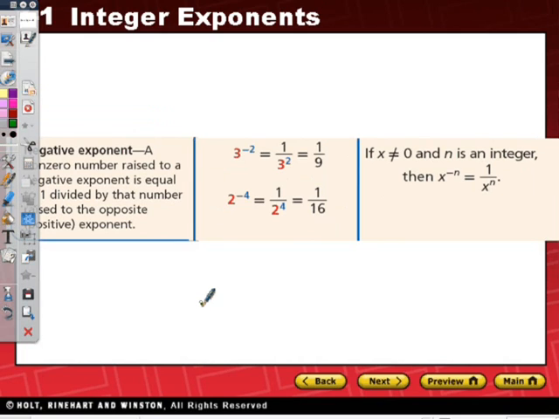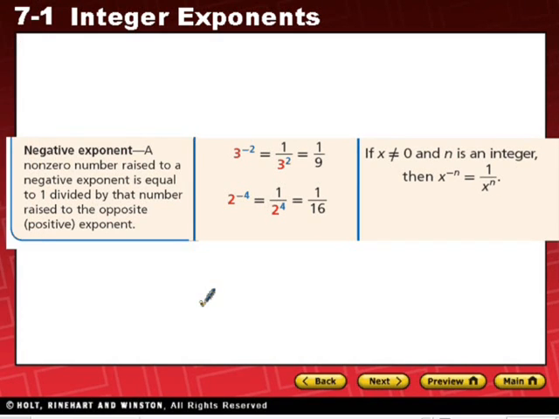The rest of the chart gets filled in with this. Now this is a little bit wordy here for negative exponents, so you can certainly abbreviate. You don't need to write the whole word negative out. But it is important to get the idea here that a negative exponent is equal to 1 divided by that number raised to the opposite exponent. Okay, and then you've got your numeric examples, and you have an algebraic example.